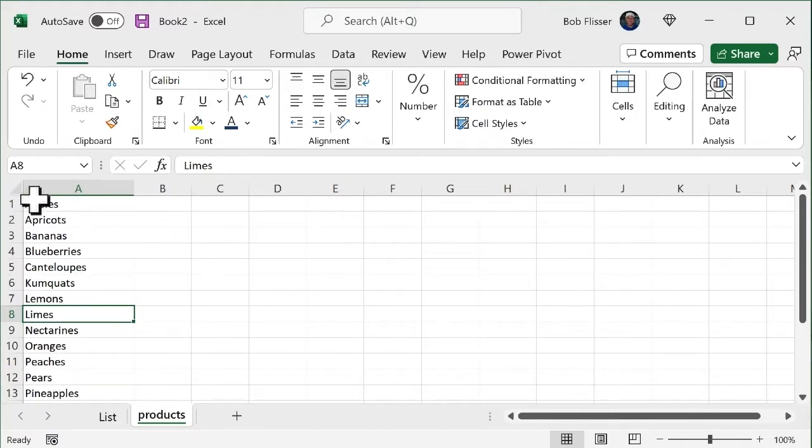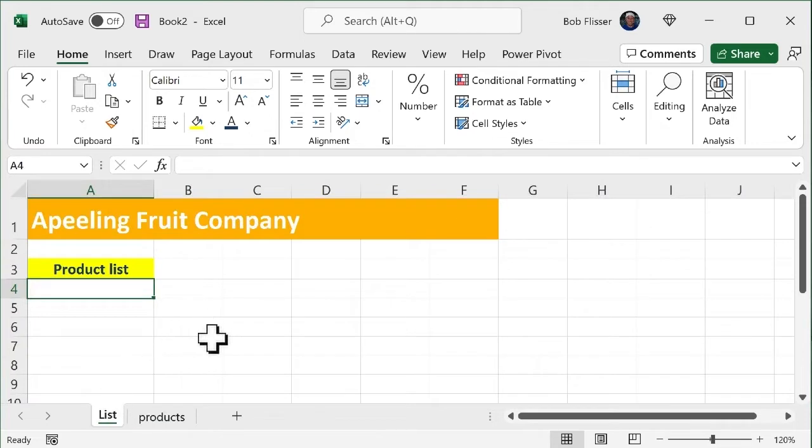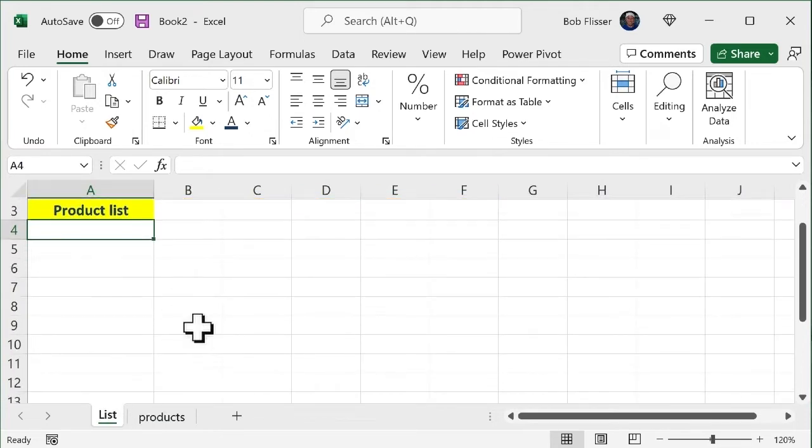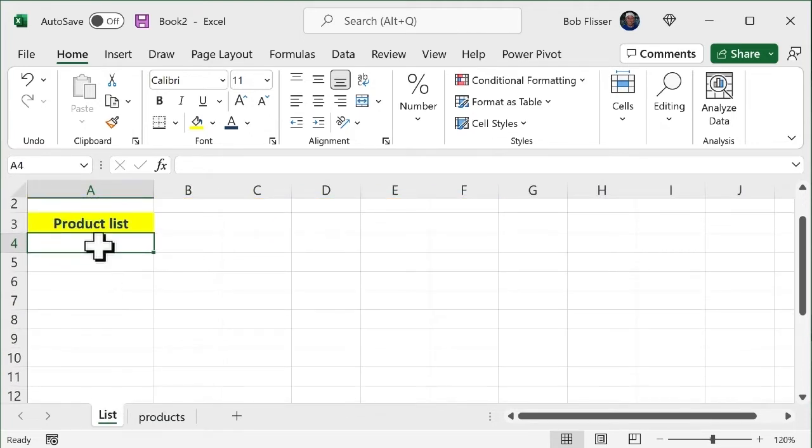You notice there is no header for this list. It's okay if you have a header in there, but you just need to make sure not to select it later on. So let's go back to the list. Now what I'm going to do, let me scroll down here a little bit. I'm going to select a bunch of cells like that, so this way I can put the same drop-down list in all of those cells at the same time.